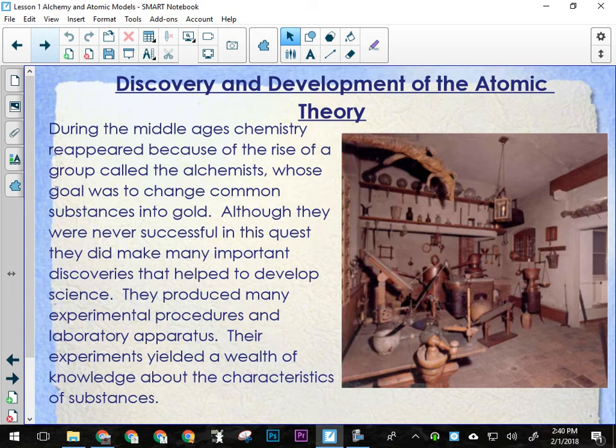Right? And they didn't want that. So in order for science to move forward, you have to communicate your results and have people repeat them and things like that. That wasn't happening during the Age of Alchemy. Okay? That's what this science was called. It wasn't really a science. It was a pseudoscience called alchemy.